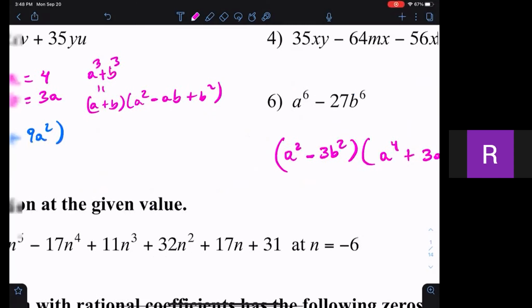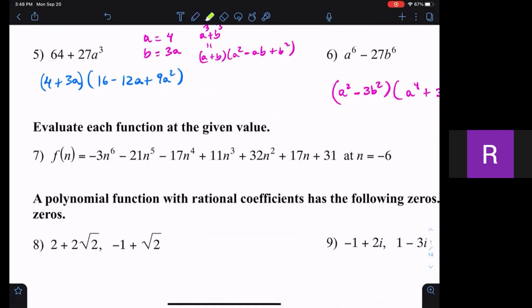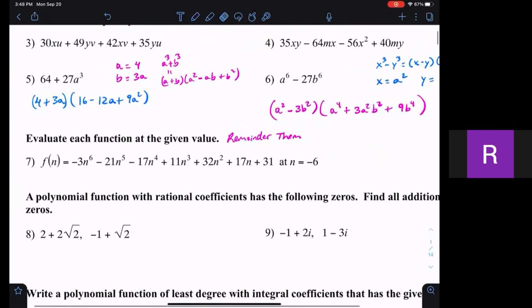Okay, so here they say evaluate each function. Now, if I plug this in here, I'm going to take forever, because remember in the test you don't have a calculator, right? So if you do that by plugging -6 to the 6th power, you're going to take forever. You have to do, this is the remainder theorem, right? Remainder theorem, okay? That's on your slides. So what you need to do is, instead of plugging the -6 into the function, which would be correct, but since you don't have a calculator, you can do this. You do the synthetic division, okay?